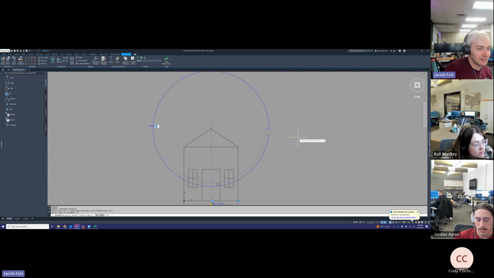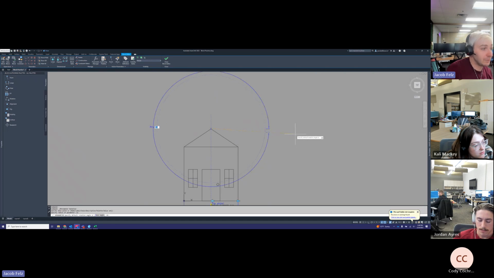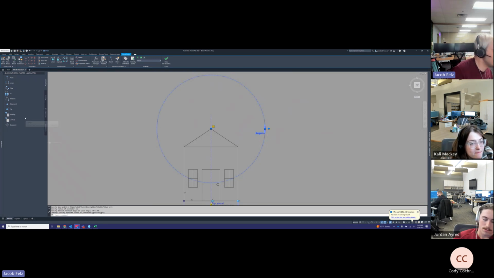And it's asking for the radius. It's also asking for the angle of this rotation. So if I want the user to be able to spin this house 360 degrees, like all the way around full circle, I can just type in 360, hit enter. And I think, oh, I messed that up. Hold on a minute.